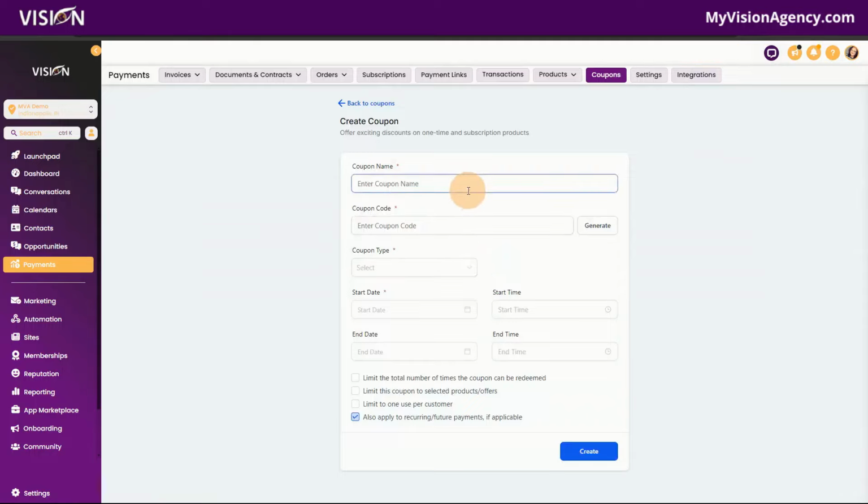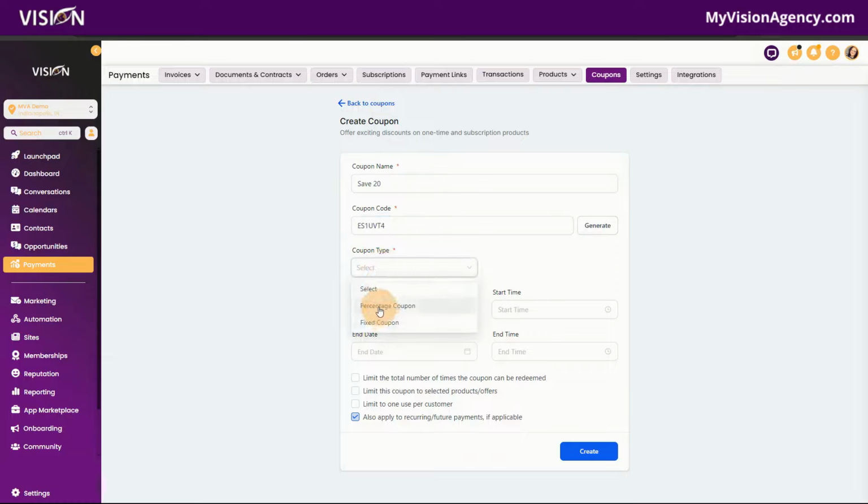I showed you before that you have the ability to choose whether you want coupons to be available on that product. Coupons are a great way of capturing abandoned cart leads and saying, hey, looks like you didn't complete your purchase. Do you want to save 20%? And then you could give this coupon a name, let's say save 20. And then what is the coupon code? I can make it whatever I want here, like save 20. Or I could just click here and generate, and it'll give me a coupon code.